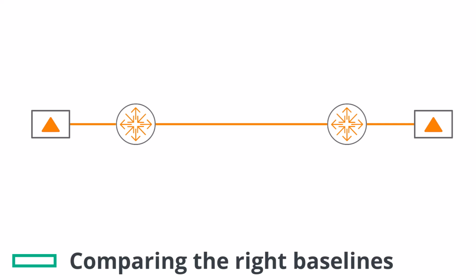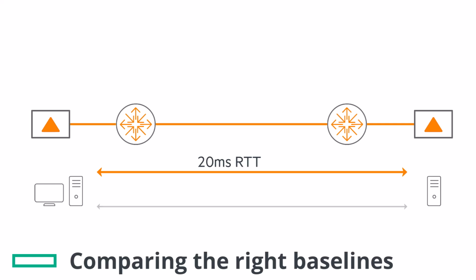When troubleshooting Boost performance, it's important to compare the right baselines. For example, if you've recently moved a server from a branch office to the data center, and the user now has 20 milliseconds additional latency to their network drives, it is possible they may report slower performance than they were used to. For your troubleshooting step, it is important to compare the boosted flow's performance to an unboosted flow's performance to the same remote destination. Comparing a boosted flow to the previous local LAN performance is always going to be slightly worse to some degree, depending on the latency to the now remote server.